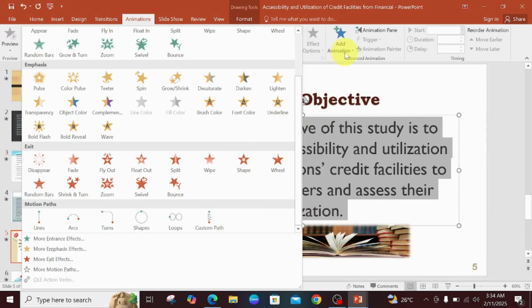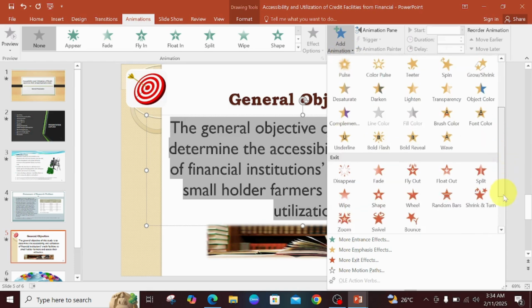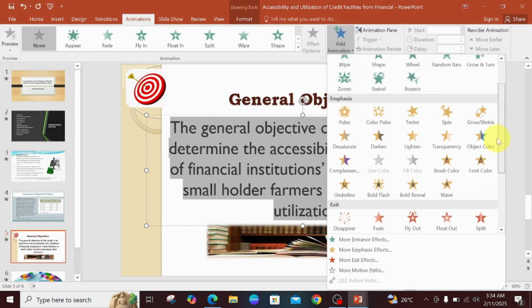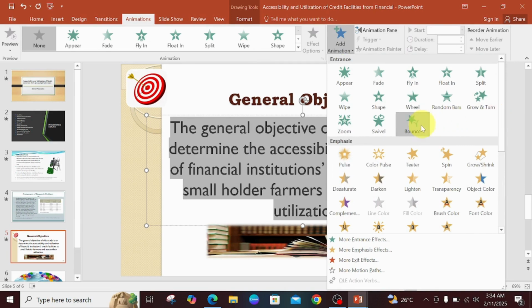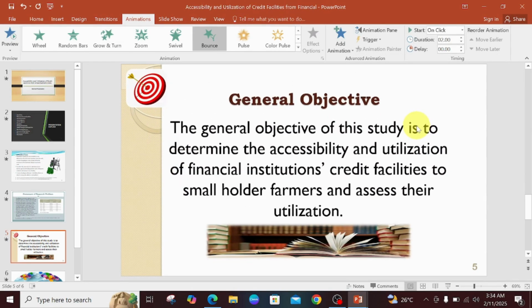Moreover, you can always utilize this Add Animation column in order to see a drop down of everything at this point, and with that you'll be able to get more things, and you can even use any of these in order to get more options for how your text is animated. And even this, let's use a bounce. So with these, that's the result, the outcome, and you'll be able to get things done without stress.